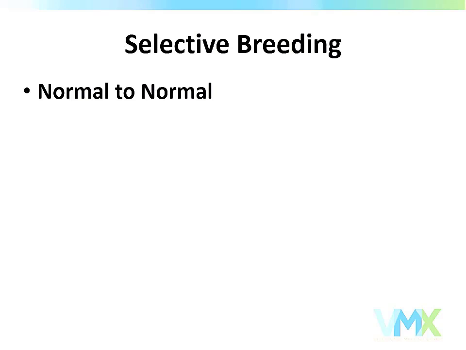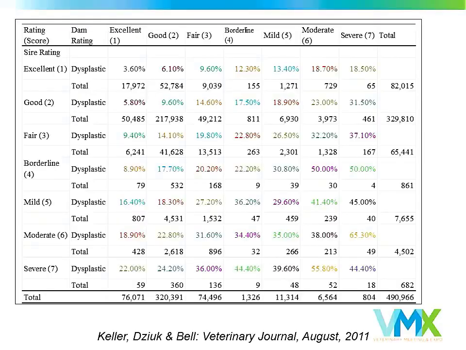So the first thing, obviously, is normal to normal. And we know from our database, and this is on hips, where we've got just under 500,000 progeny, but we have the known hip score of the dam and the sire, and it's not hard to see, and I think the next slide makes it a little easier, that as the hip phenotype of the dam and the sire decline, the frequency of hip dysplasia in the progeny goes up, and it's pretty equal distribution in percent affected, whether it be the sire or the dam.